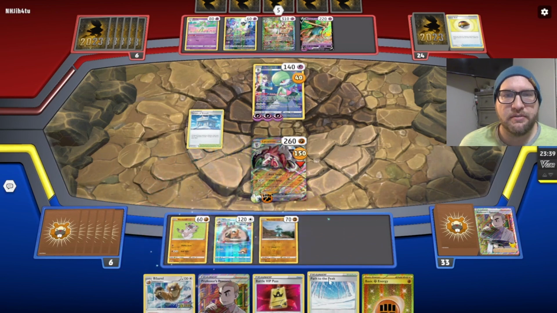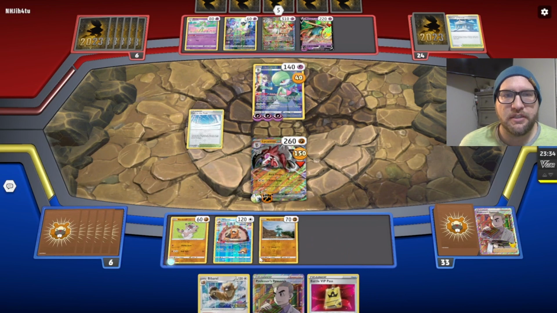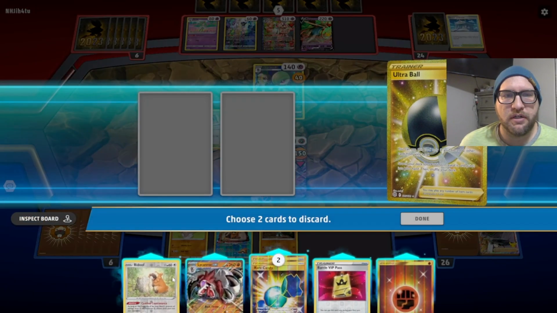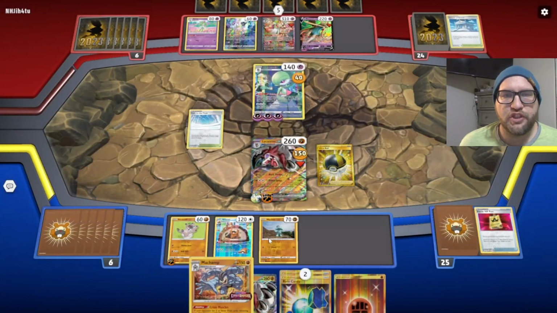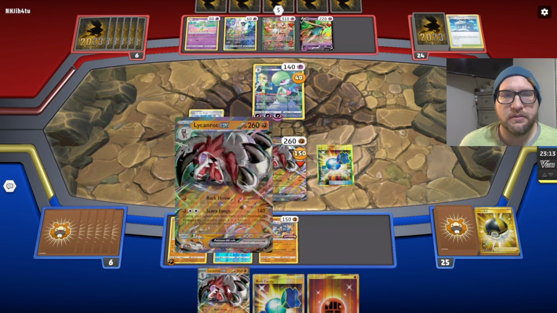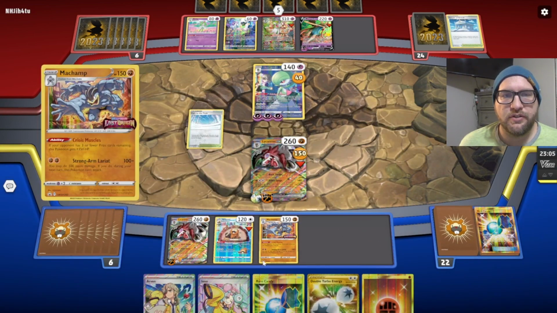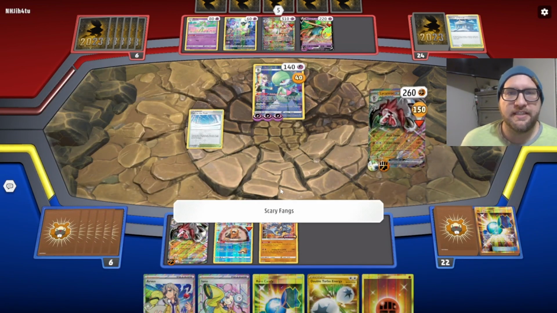Alright, Biebs. Path. Energy. Research. Alright, Ultra Ball. Machamp. Lycanroc. Industrious Incisors. Cool. And Scarifangs.